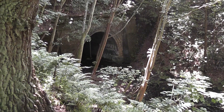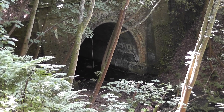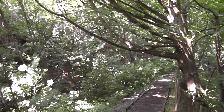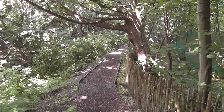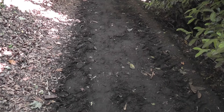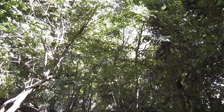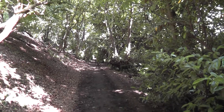Ten minutes in. There we see a remnant of Mr Beeching's Cuts — a former disused railway, which is what I was just walking along a minute ago. Now on these steps branching off, leading to the Elham Valley Way. Fifteen minutes in. Very easy walking underfoot, a bit like green sand underneath. Lovely — sheltered from the sun, which I won't be in a minute when I get on the downs.